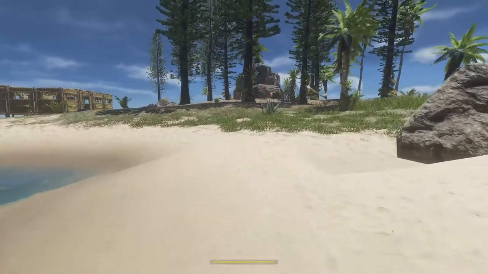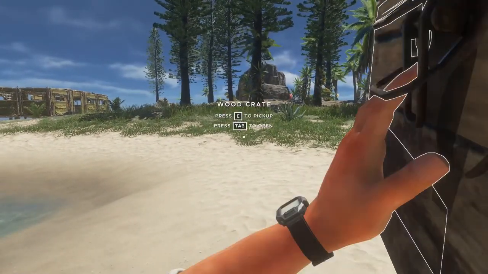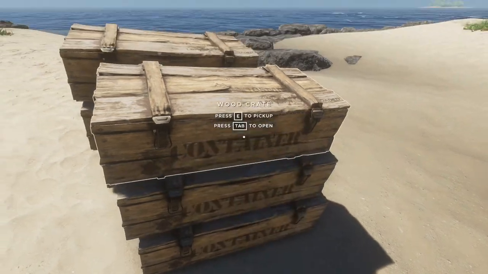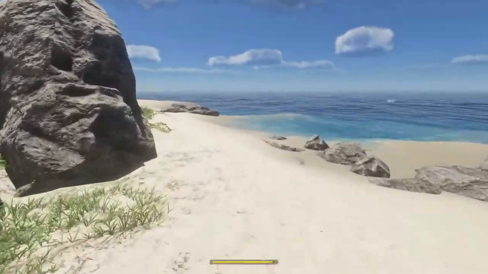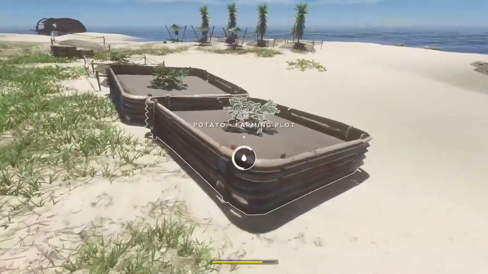Okay, finally we're back. First order of business. Empty out our pockets. Get all this stuff out of the way. Oh my god, I forgot how much stuff I had. Oh, we got another lantern. That is cool. But yeah, as you can see, I got a whole bunch of sticks and whatnot, but we gotta go take care of our farms here, make sure everything's still alive.